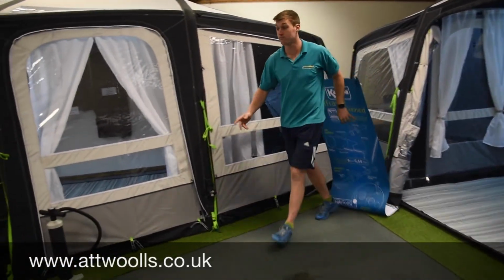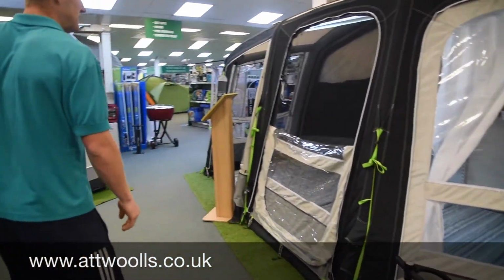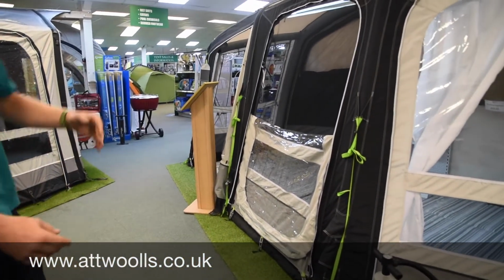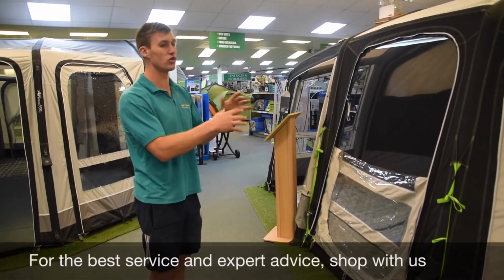Moving on into the Frontier. So we've got the Frontier here, this is the 300. Again, not many people probably have the size or the room to put something like this up. So again, we have kind of the crossover sequence.